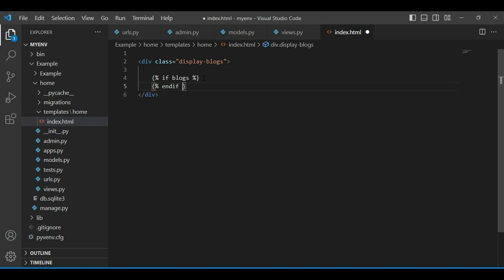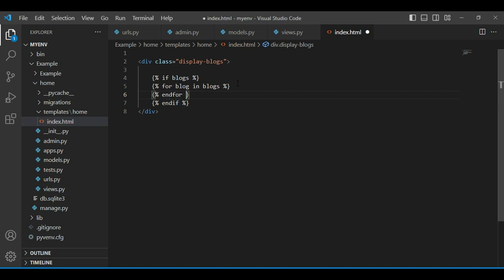and then loop through all the blocks created, for block in blocks.